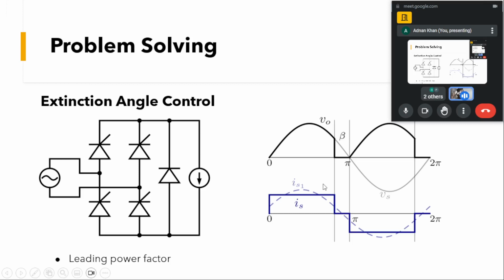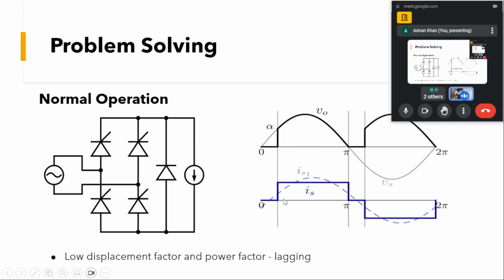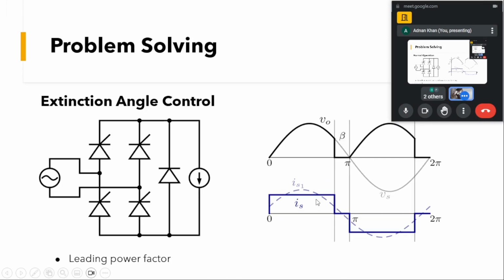And here also you can see we have a quasi square wave that will have a fundamental and other harmonic components. But compared to the previous case, where the current was lagging the voltage by some angle, here, due to this turn off control, the current is leading the voltage by some angle. This angle is beta by 2. You can see that this portion will repeat here, starting from here, where the current is.